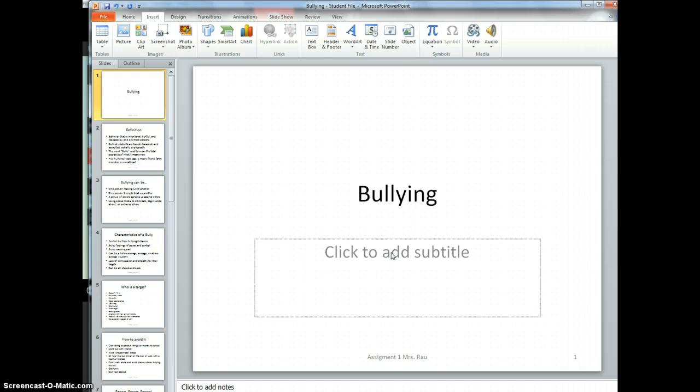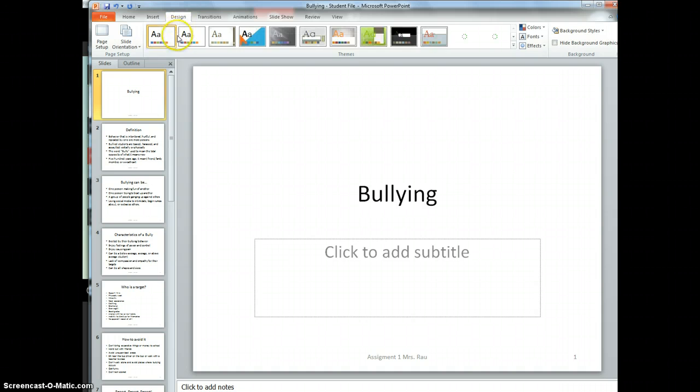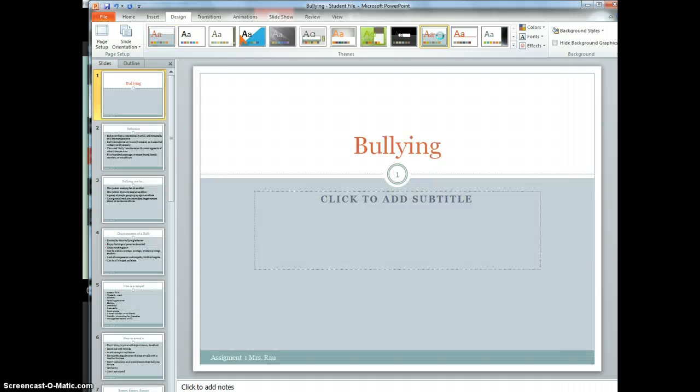Next, what we're going to be doing is adding a design into the background. Instead of having it just white the entire time, we want to change a little bit of the design. If I go to the design ribbon, there's lots and lots of these for you to choose from. Please choose one that's not too cutesy looking. You want to make sure that it reflects what you are talking about. This one with bowling, I think looks nice and professional.